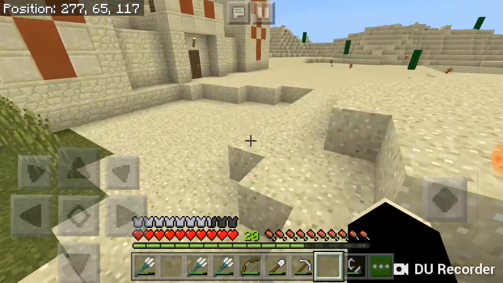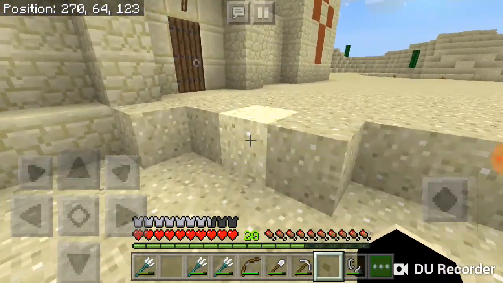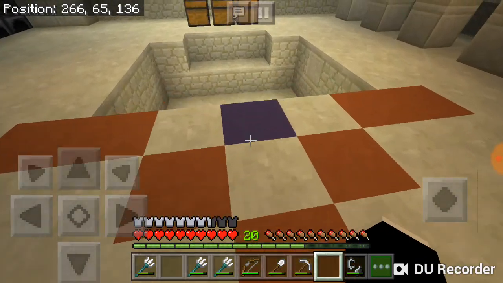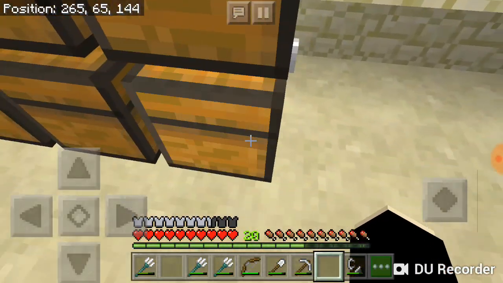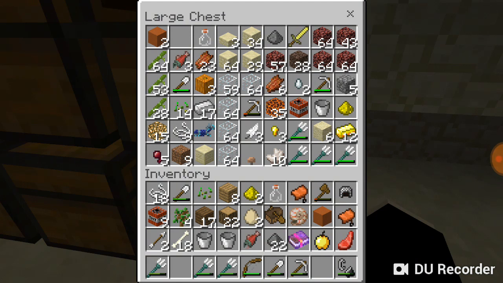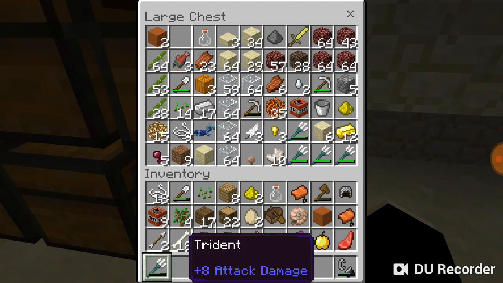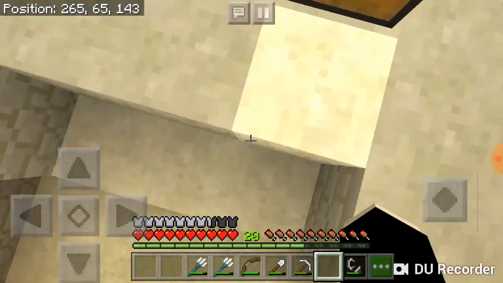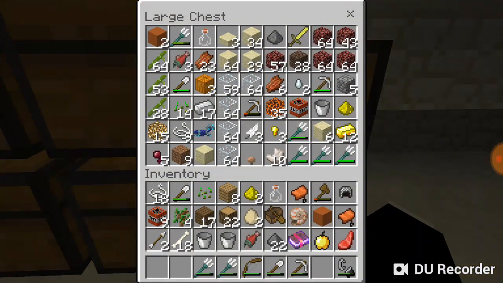There's a bunch. There's more in my chest over here. Also, I made a strip mine, which allowed me to get a bunch of stuff. See? So, that's good, I guess. Okay. So, let's get back to playing.